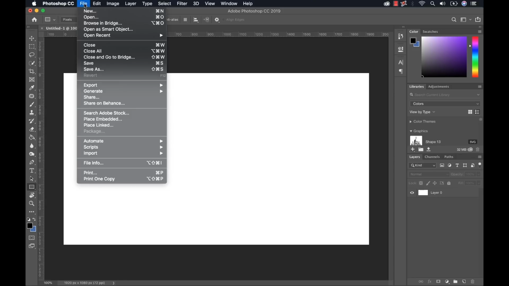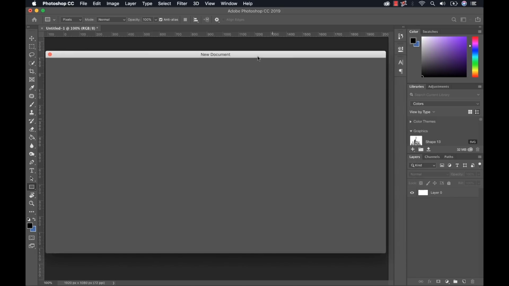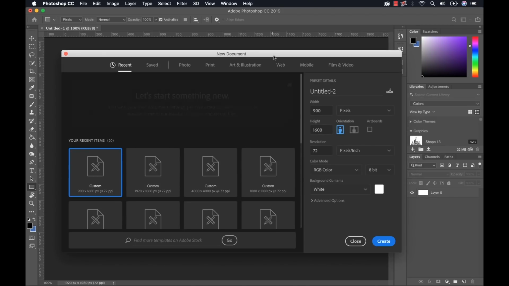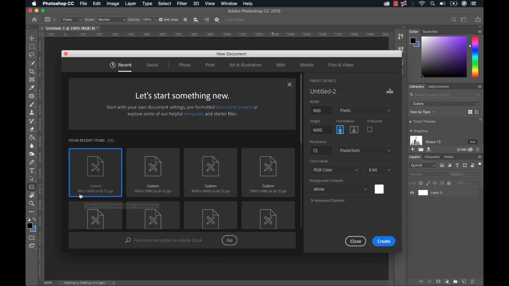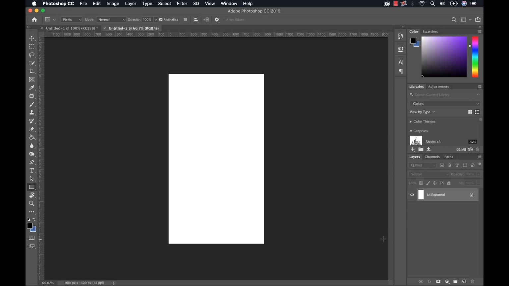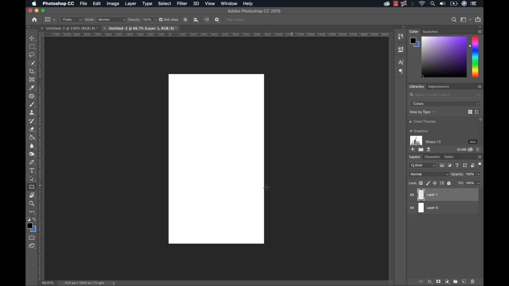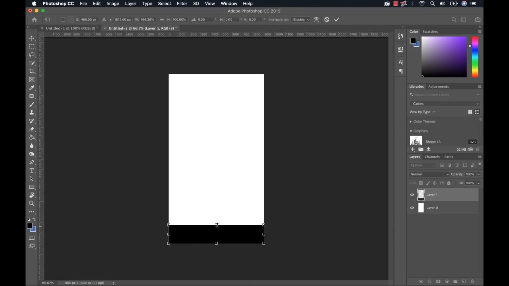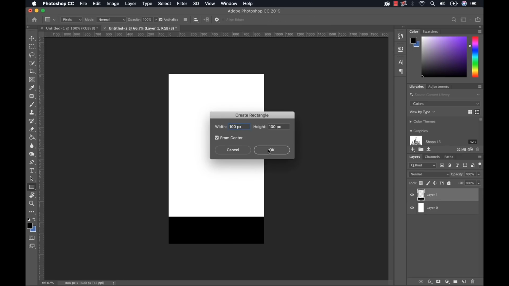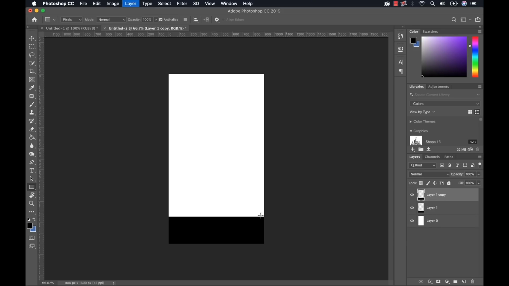So let's say I want to create something for Instagram stories. I can go over to new, and I'm going to select an aspect ratio that's good for Instagram stories, which is 9:16. So here I have a 900:1600 pixel document. I'm going to create a new one here. Now let's say that I just want to have like a bottom border here. We want to have a little border here. So I'm going to bring this down. Something kind of simple. And then we're going to duplicate this and maybe put it on the top.